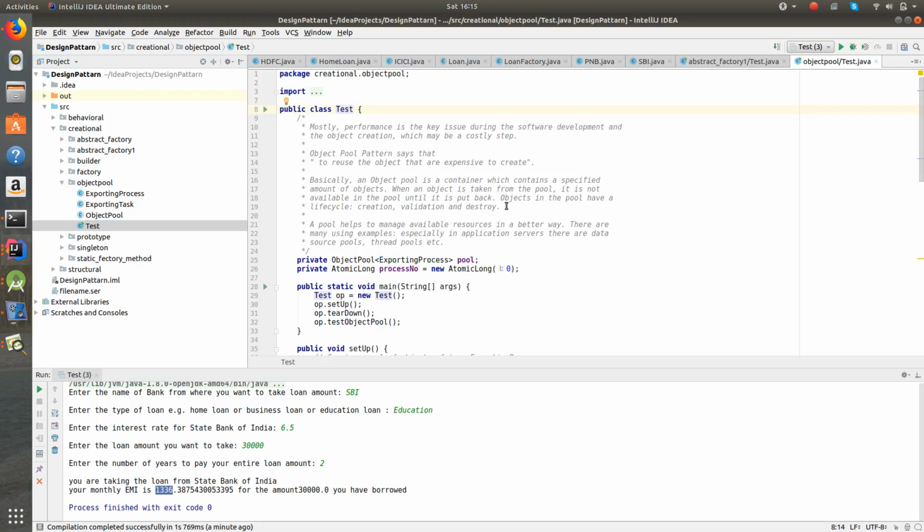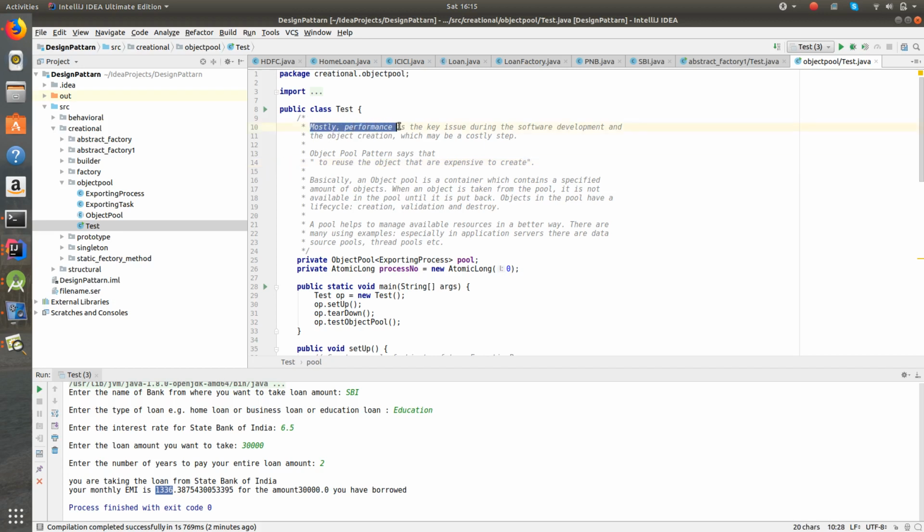So let's assume we want to run the task for so many years, so many months, so many days. In that case we will use that. We have to pool the objects into the memory for a long time. But directly if we do this, it is not a good thing, because thread safety we have to take care of. Thread safety comes first.